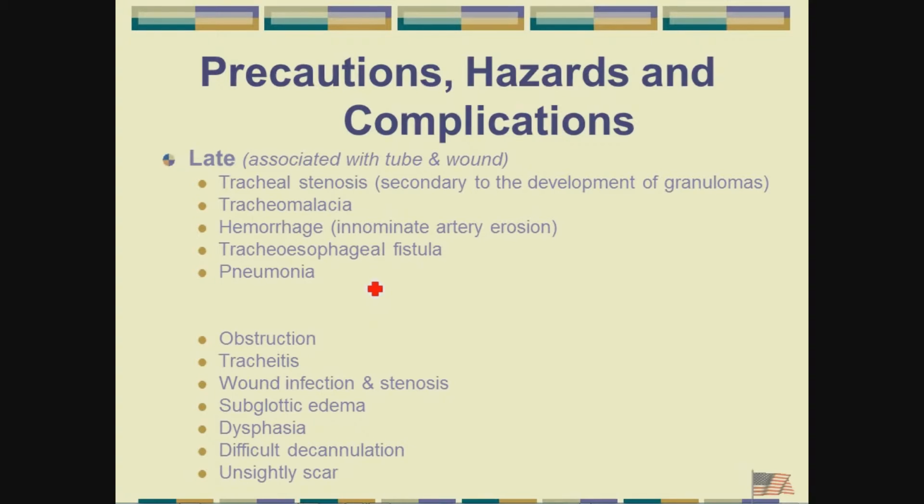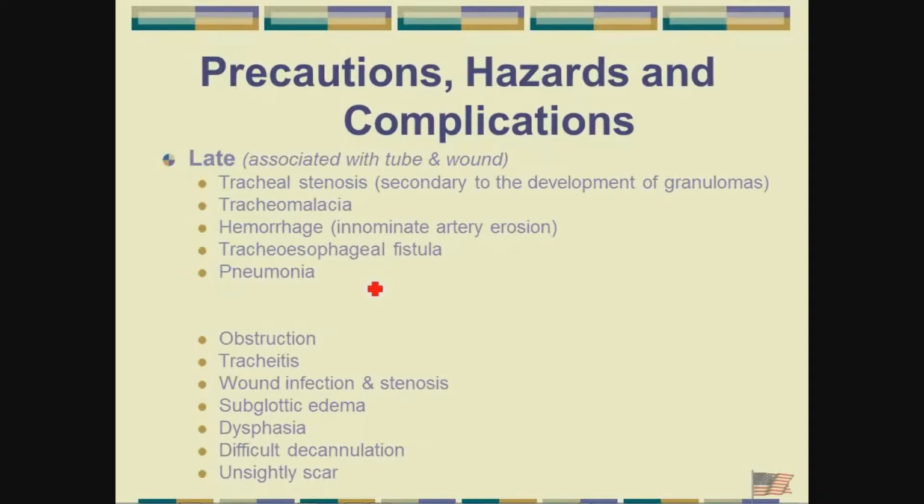Tracheomalacia, where the trachea not so much narrows, but loses its rigidity, so the cartilage itself becomes soft. Both of those situations, once the trach tube is removed and the ostomy is allowed to close, lead to problems with the airway collapsing, and you'll have an airflow obstruction that is just there because the trachea cannot support itself. They've actually gotten better now at putting in stents and other things to try and maintain the patency of that trachea.